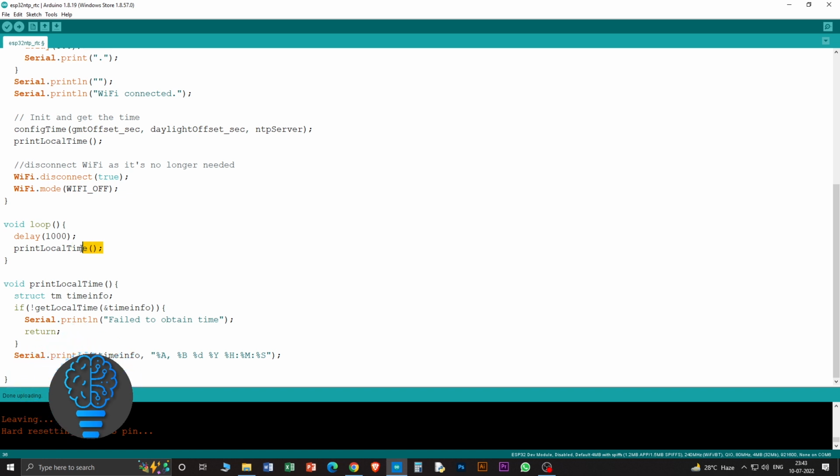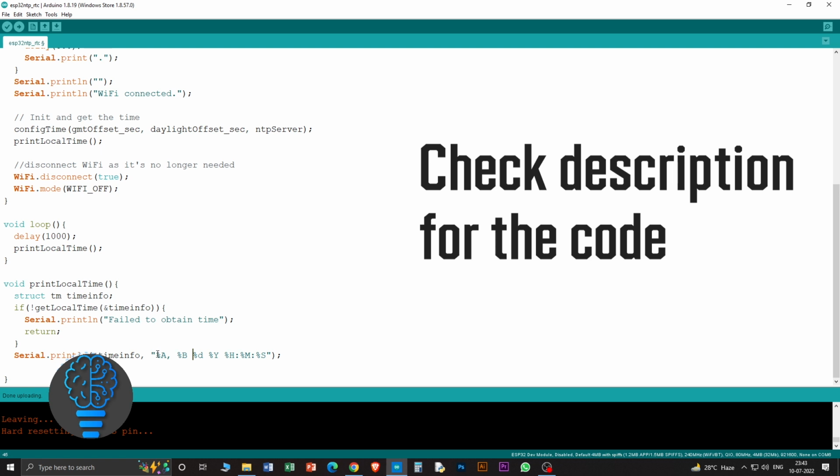After every second it will print the local time. Here it is printing the local time. These are the standard specifiers in C for time formatting.